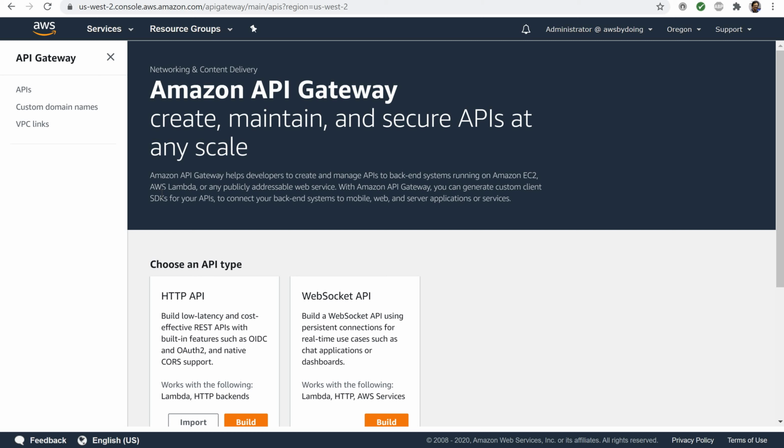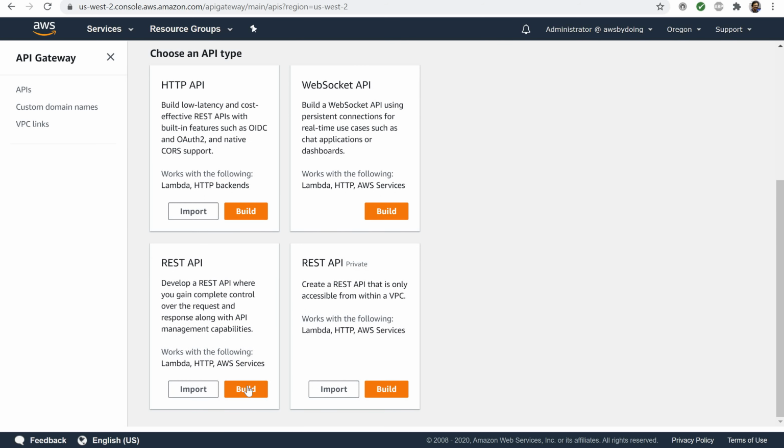If this is your first time using API Gateway, you see a page that introduces you to the features of the service. Under REST API, choose Build. If this is not your first time using API Gateway, choose Create API, and under REST API, click on Build.